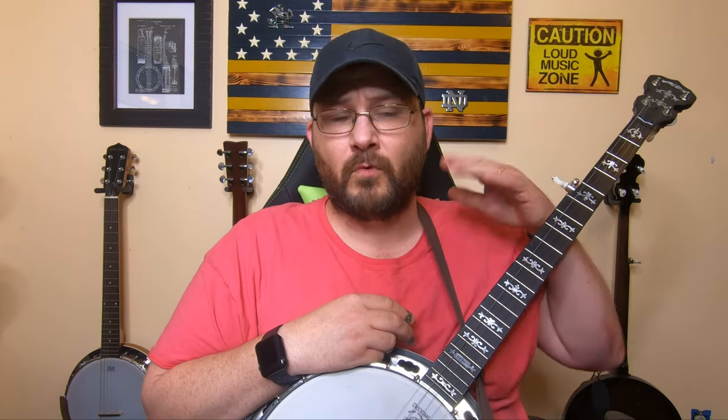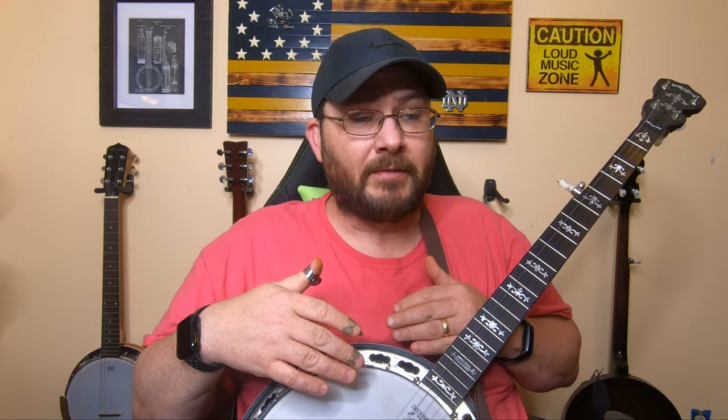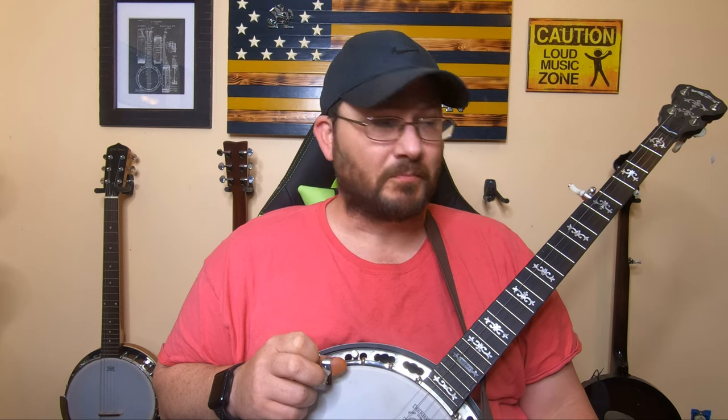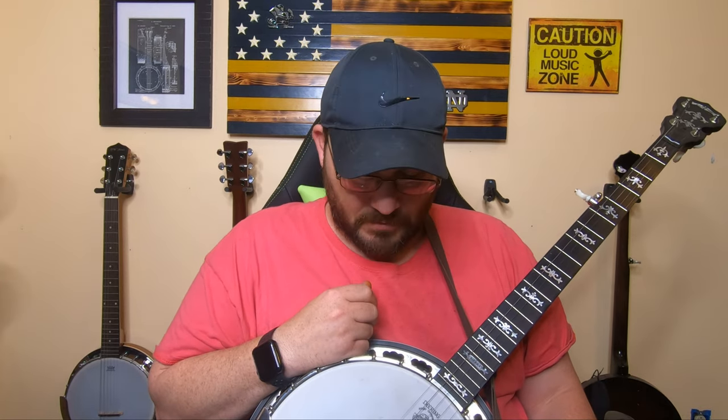The reason you want to try different banjo bridges is because it does affect the tone quite a bit. If you're just starting banjo, I wouldn't worry about it — put a flat one on there and go at it. If you're three to five years into it, start messing around with different bridges. Find ones that interest you, set them up the way I described, and try them out to see if you like the tone. Some make the banjo more rich and crisp, some make it more mellow. It really depends on your taste. I've always used a 5/8 flat bridge and probably need to experiment more with it myself.